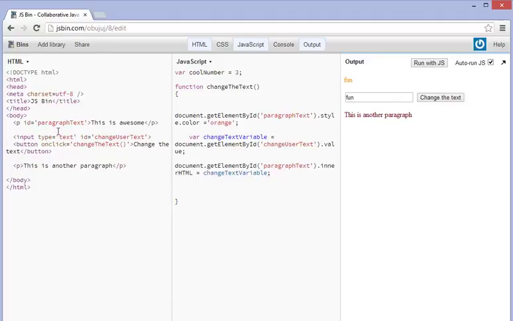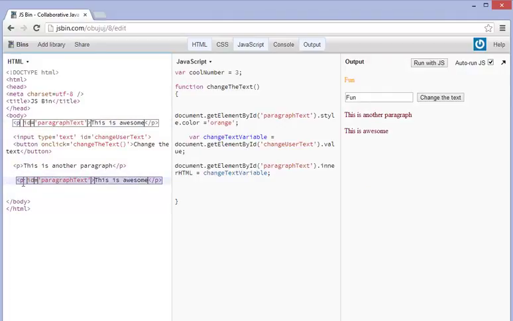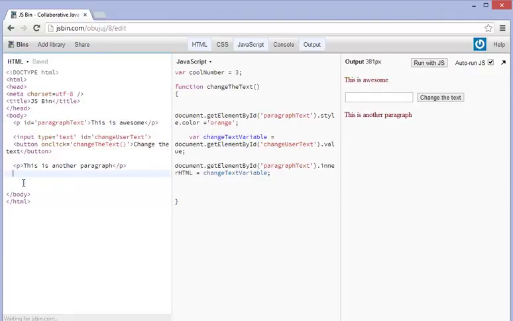And why is that? It's because this one has the ID paragraph tag. Now, if I go ahead and copy this paragraph tag and move it down here, watch what happens. I change it to word fun, and you can see that here, this one doesn't change. It's because it already has an ID, right? It won't change because, again, it's already being referenced, okay? And so for the most part, that is how you change style tags with JavaScript.